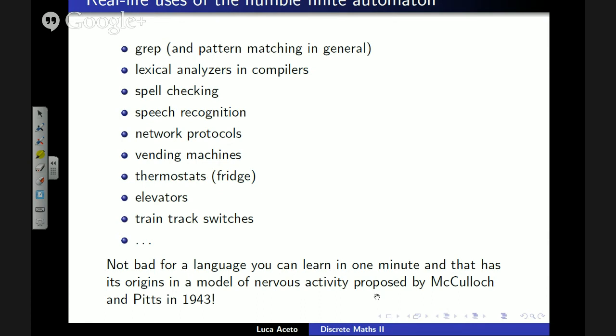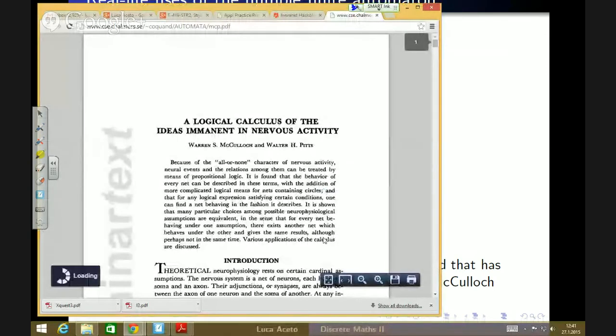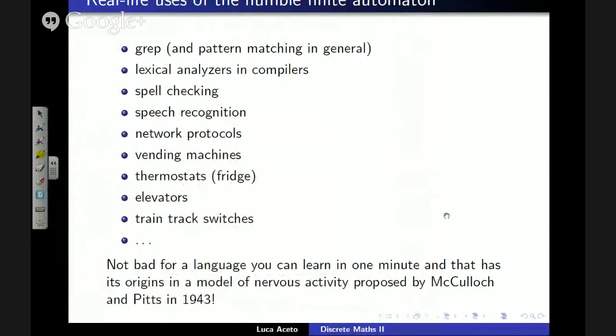And there is a hyperlink here, if you're interested, in the original paper, A Logical Calculus of the Ideas Immanent in Nervous Activity by McCulloch and Pitts, that you can browse through at your leisure if you're really interested. So there is a hyperlink on the slides. So there you are. There are Trojan horses on the slides.